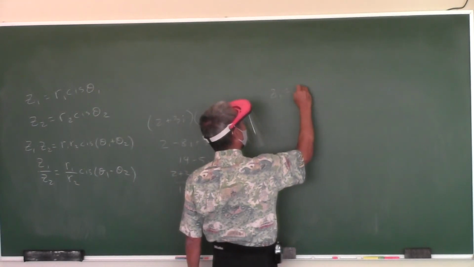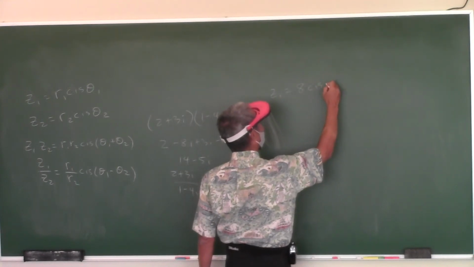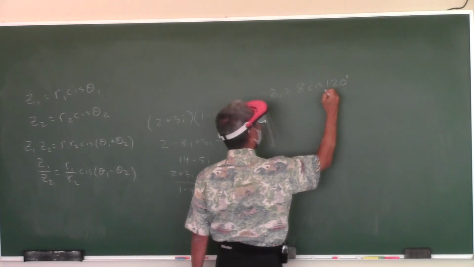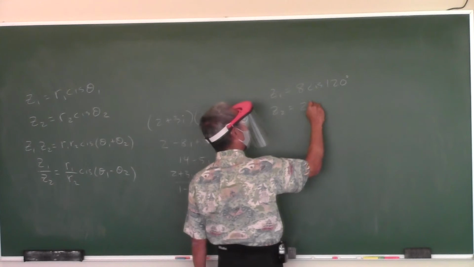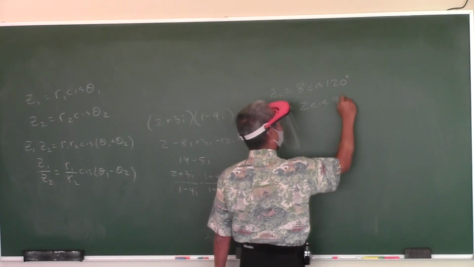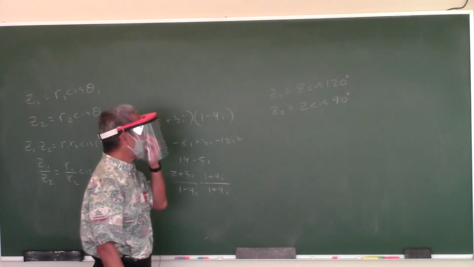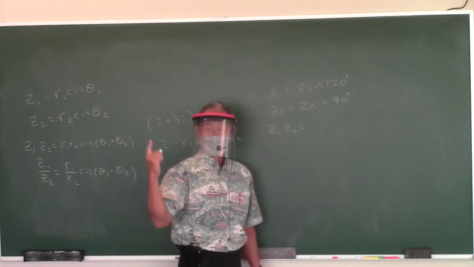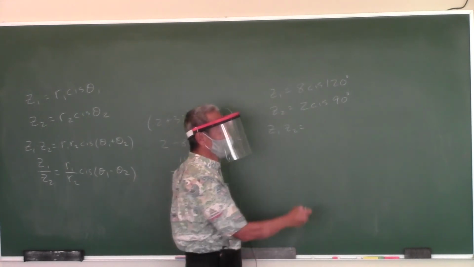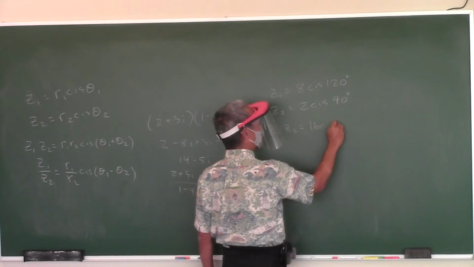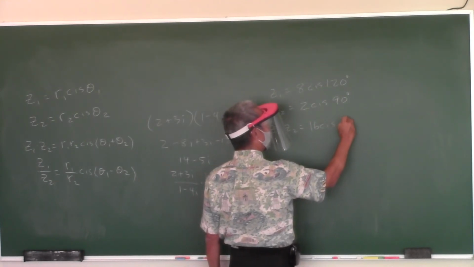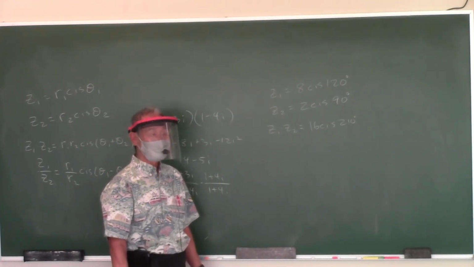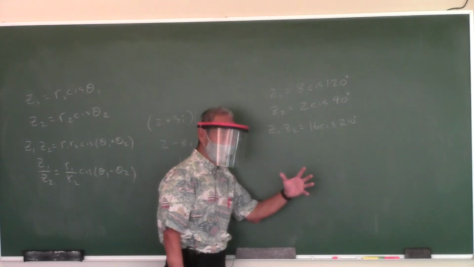Let's say z1 is equal to 8 cis. Shall we work in degrees or radians? Let's do degrees. How about 120 degrees? z2 is equal to 2 cis 90 degrees then. What if I tell you, multiply these complex numbers? Well, follow the theorem I just showed you. What is 8 times 2? 16, and then add the angles. 210 degrees. Finish, that's it. I just multiplied them. That's so simple, it's so fast. You can do it in less than 5 seconds.